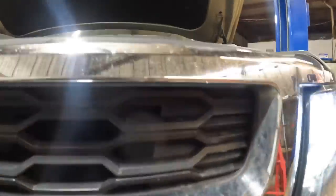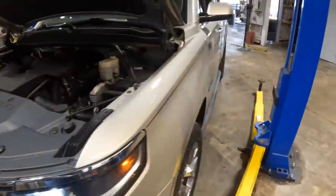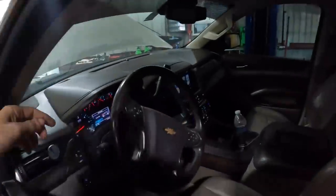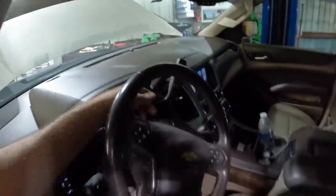See that there? Now, I recall these things having an issue with thermal cycling where the little weld in there would crack and cause the leak. And the repair is to replace the condensing unit. So, let me go get that thing ordered and we'll go from there. Powering down one more time.